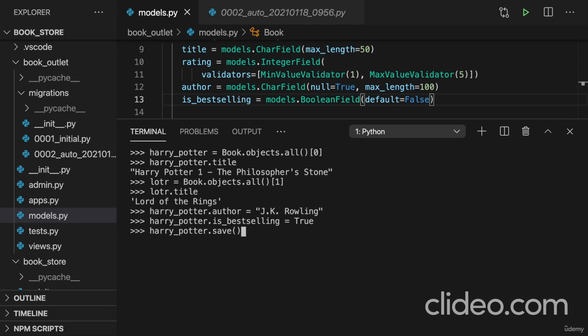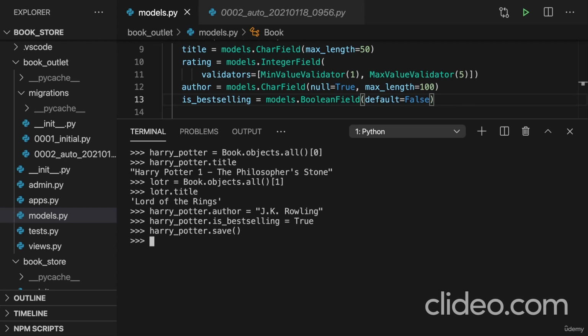It can create a new data entry if you're calling it on some object which has not been saved to the database before. But if you're calling it on an object which already exists in the database as well, it will go ahead and reach out to the database and update the data in there. And that's what's happening here. So I saved this, and now the data was saved in the database.